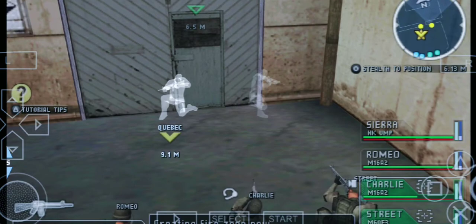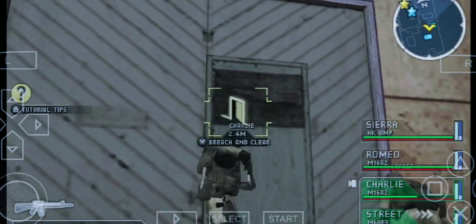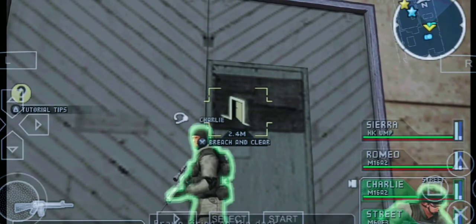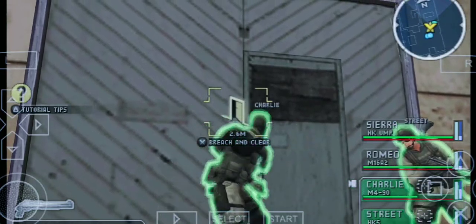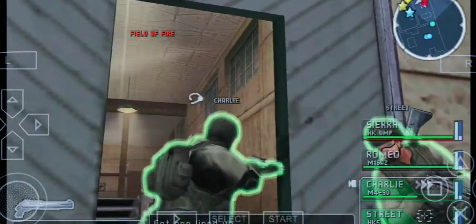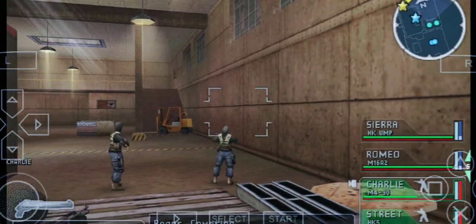Creating fire zone now. Roger, covering. Bravo, firing on the door. Got one lined up. We're in and clear. Roger, covering.